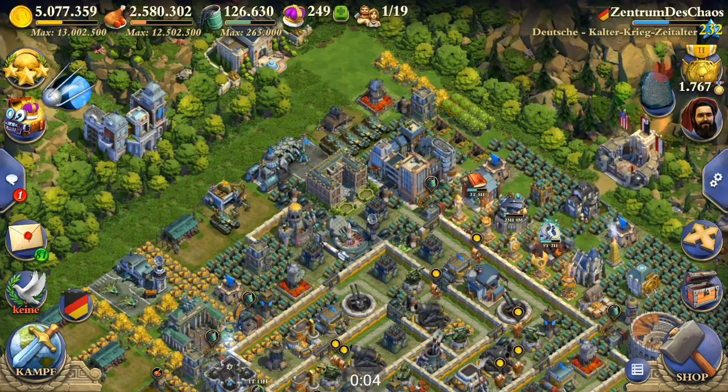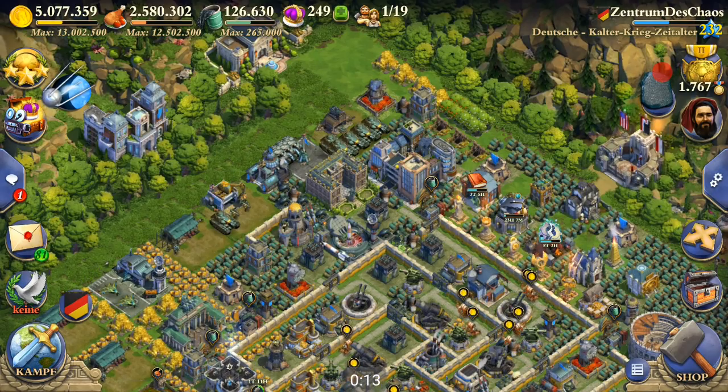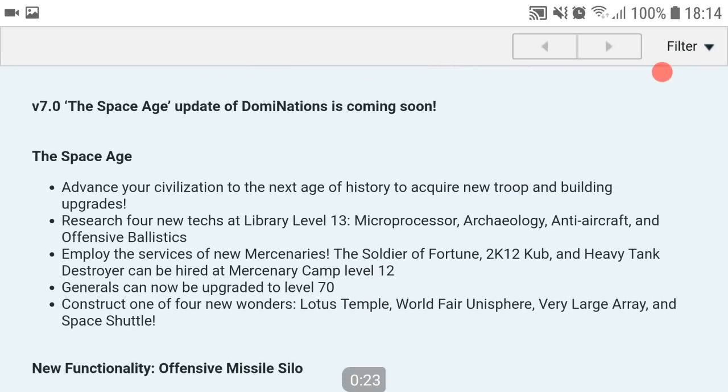Now, even I have finally reached the last current age in the game, the Cold War Age. Now Nexon has decided to release the Space Age in the near future. Here we have the new Space Age logo of DomiNations. Let's jump right into the patch notes. Version 7.0, the Space Age.